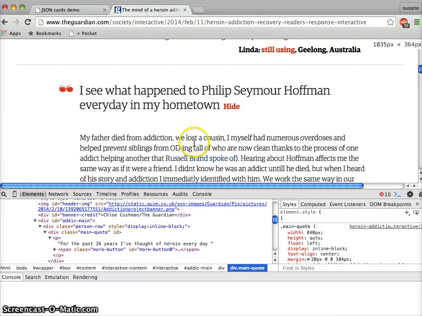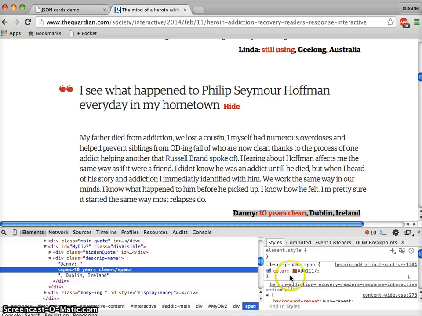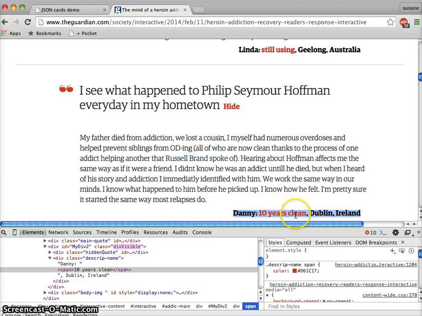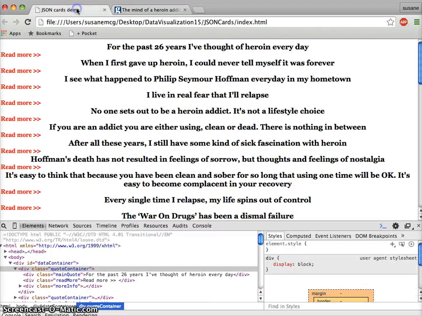Now we want to actually make it look like something. And to do that, as I said, I'm cheating a little bit because I'm using the existing things that the Guardian had. This is just to give you all a sense of how you can look through this. So obviously, I can see that this red that they use is on both their read more and their 10 years clean, the time frame thing, is this particular red, right? So I'm going to go ahead and get this. You can copy these wholesale, but you can also just copy them individually, right? What we're looking for is the sense of it here.